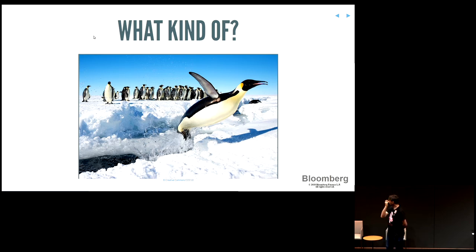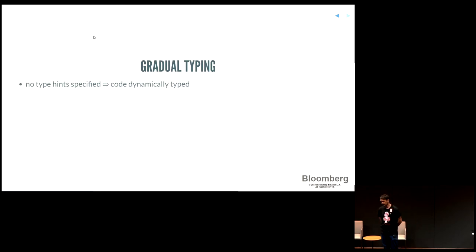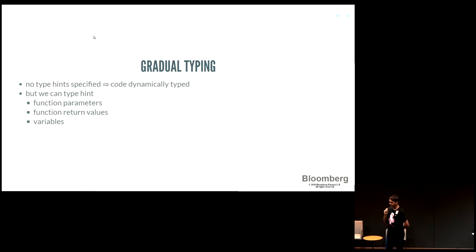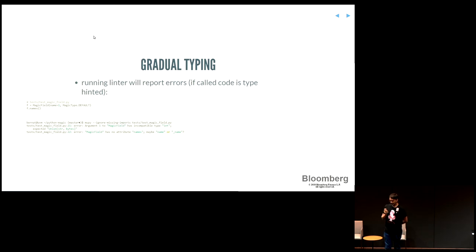Okay, so the first thing, what are type annotations? What kind of type information does it provide? The answer to this is gradual typing, meaning that it's opt-in. You don't have to type your entire application all at once. You can start type hinting just one single logic, and just that part of your code base is going to be type checked, so to say. So gradual typing means that if you add annotations, only those places will actually be checked.